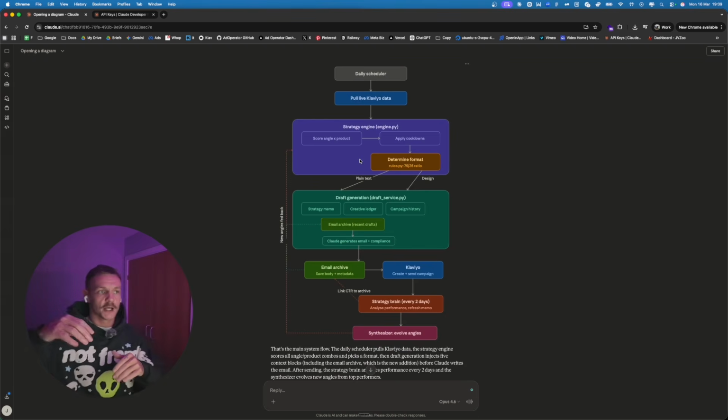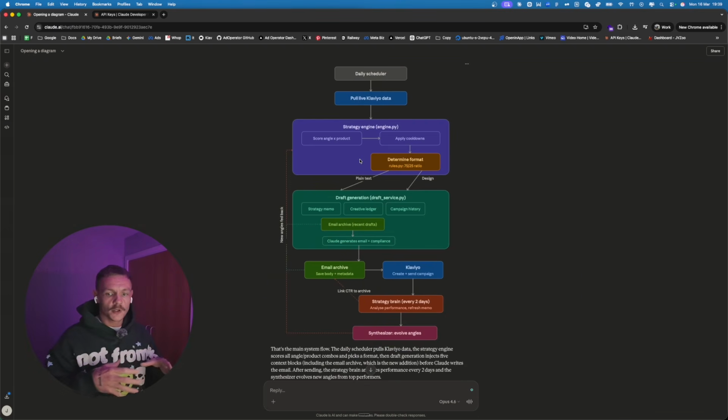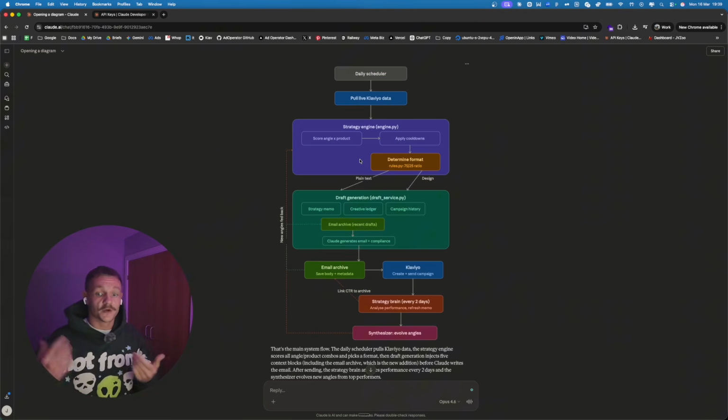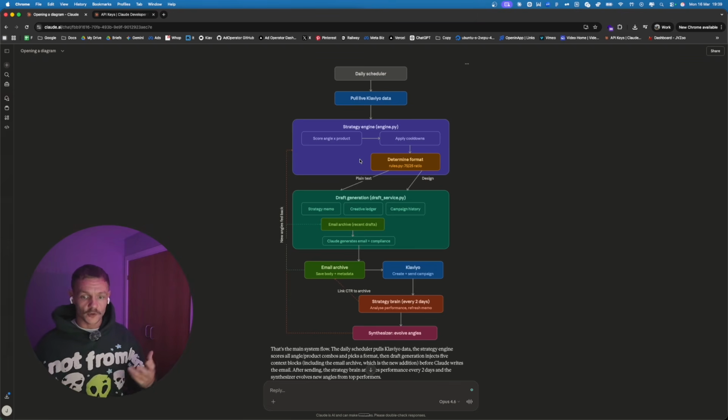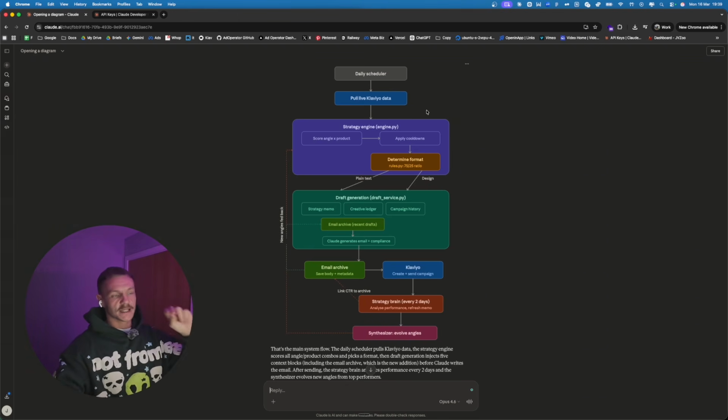The way that I want you to imagine it is, on the back end, this isn't running in your terminal. All of that stuff that I showed you there is put onto a server. So, you know, you can get like an $8 a month server from what they call DigitalOcean, or there's loads of them. You just get a server, you take all the files once you've built them, you put it onto a server, and then it's going to run on a scheduler or a cron job. So every time it goes to send an email on your preferred cadence, it's going to do this exact thing.